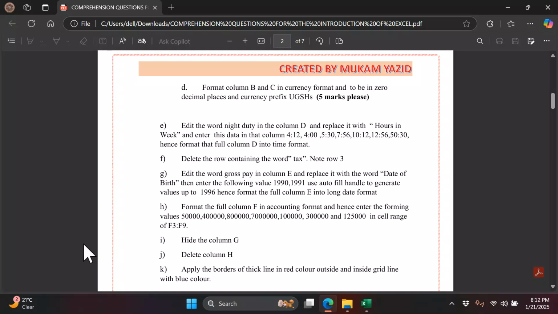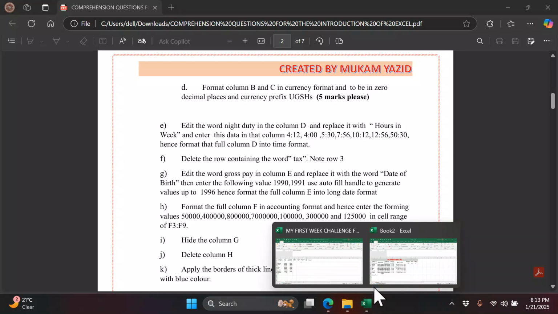So they are directing us to go to our Excel and look for column F, and format it into an accounting format. Then we enter these values. So we first enter these values, then we format the full column into accounting.